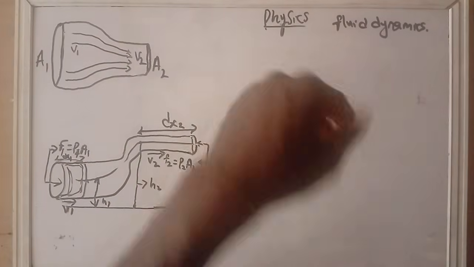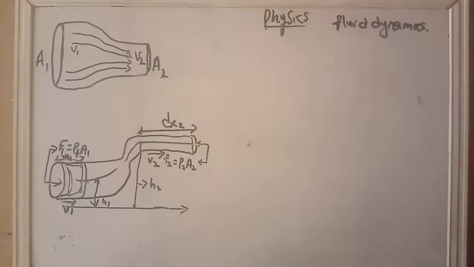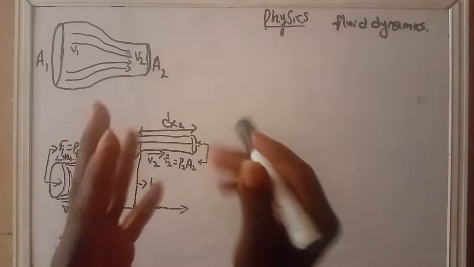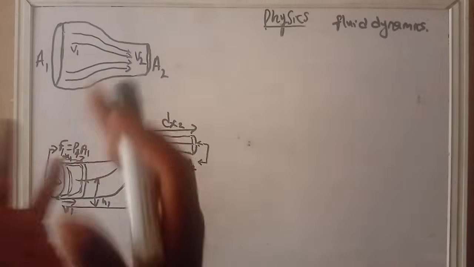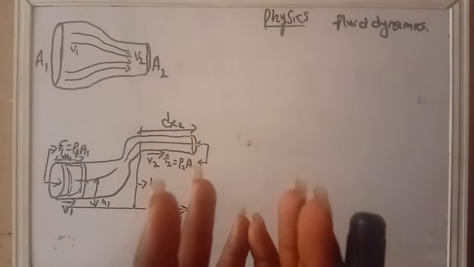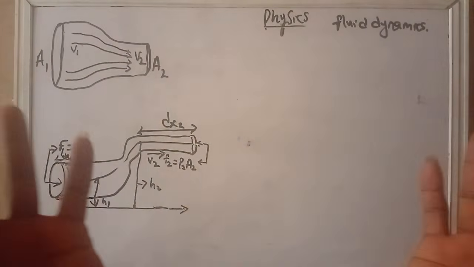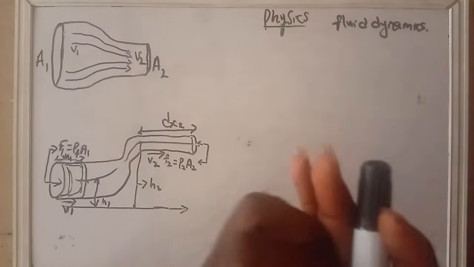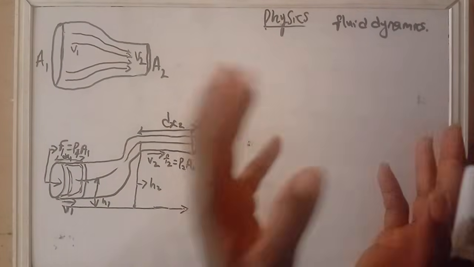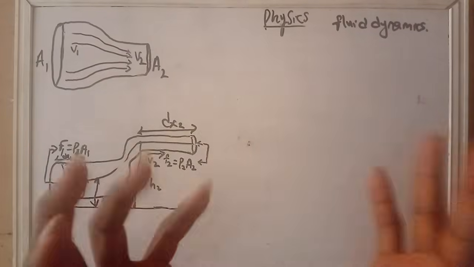So moving fluid is described by the flow of velocity. The flow of velocity is what we use to describe moving fluid. The fluid could be gas, it could be air, it could be liquid, it could be water, it could be kerosene. When we are talking of fluid, we are not just talking of liquid. Gas is also a fluid. Are we together? So moving fluid, that's why we use fluid generally.